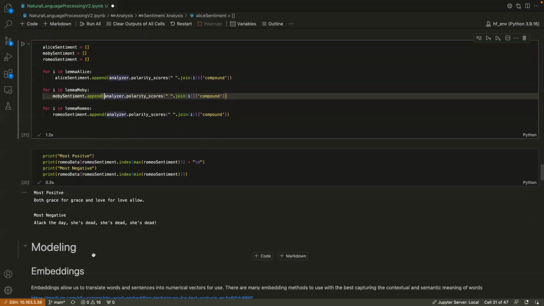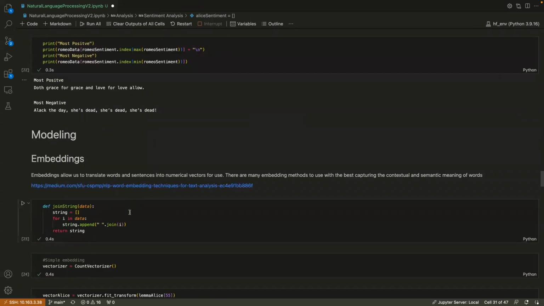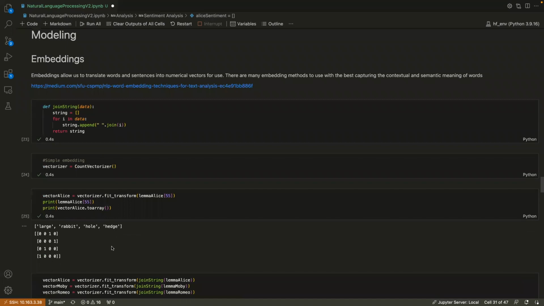So now we can get into modeling, because we've cleaned everything and did some surface level analysis, but really the power of natural language processing is the modeling aspect. We can have computers understand human language. So the first thing we're going to do is embeddings. There's a ton of embeddings, like we did fastText and word2vec. We're going to go with the most basic one, which is one-hot encoding. We have a count vectorizer from, I believe, sklearn. So very low level. This was literally the first conceived embedding system. So we're kind of in the past, which to be fair, in natural language processing is probably 5, maybe 10 years.